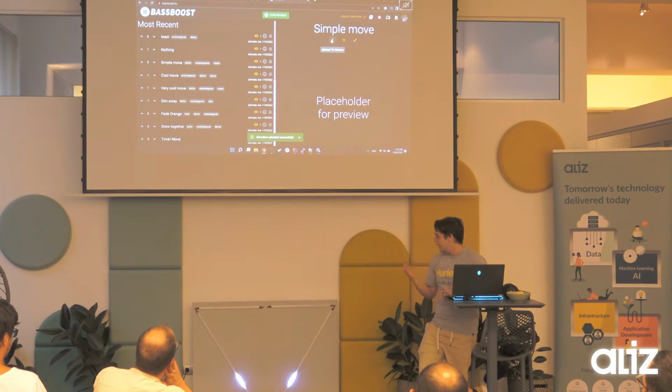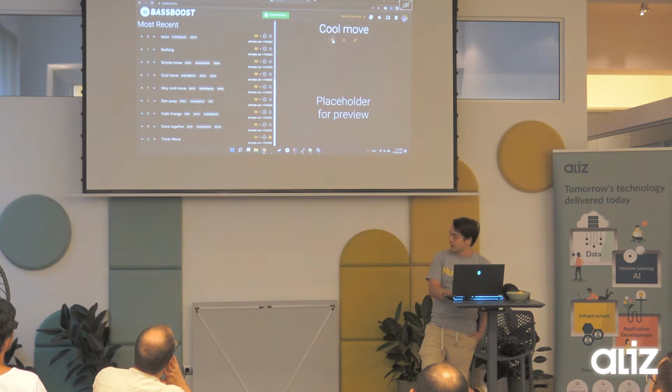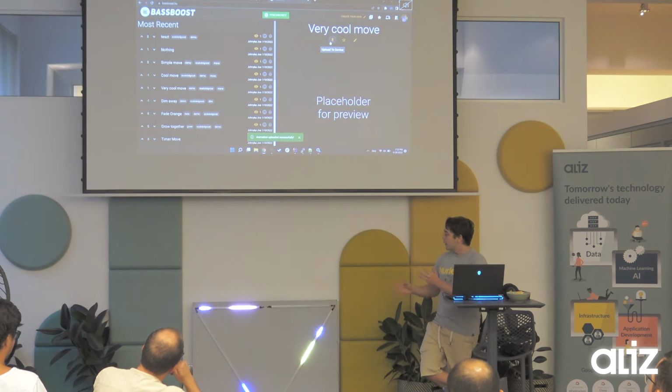So let's see them in action. So you already saw this test one, and for example, here's a simple move. It's basically the same as before, but it doesn't dim and it's a little bit slower. I have a cool move effect, which I don't know what it is, but yeah, so it's more segments with different colors and with different speeds and acceleration. There's a very cool move where you can see that segments can go to all directions with all kinds of colors.